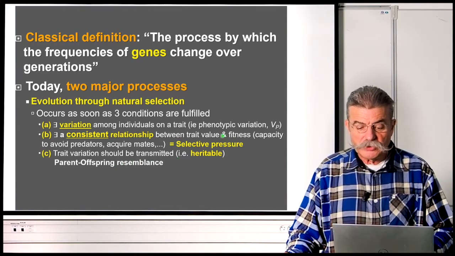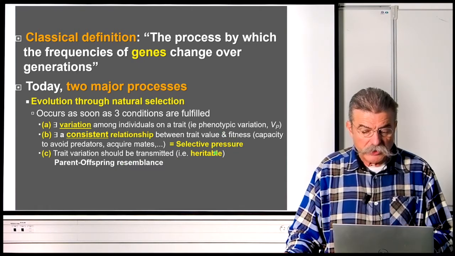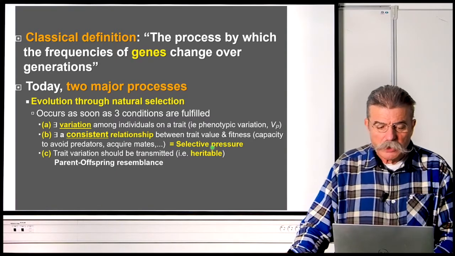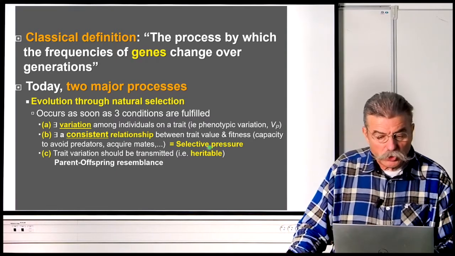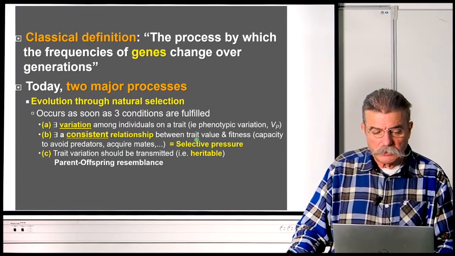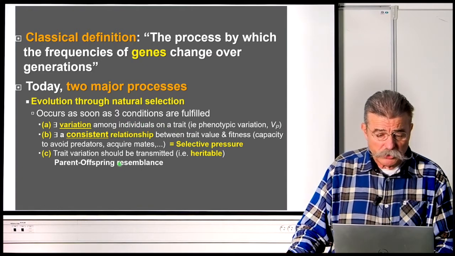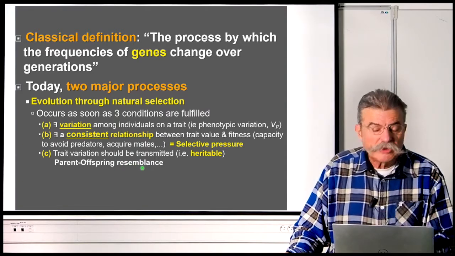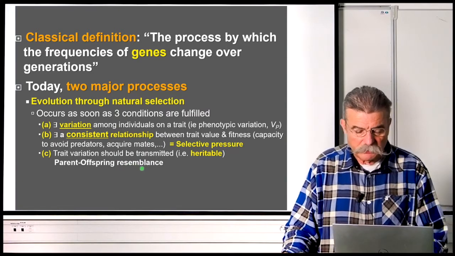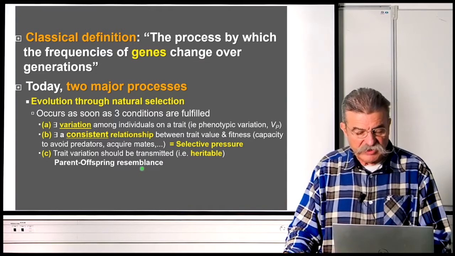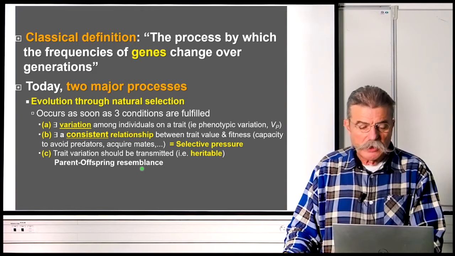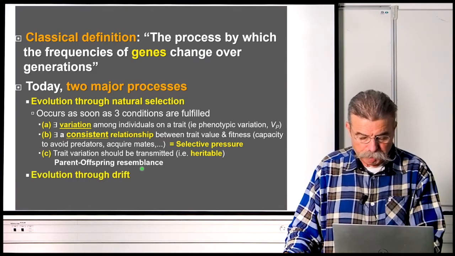This is important because even if there is high selection pressure, like in the blue graph I just showed you, there might be no change in the size of the trait if the babies do not resemble their parents in this trait. So resemblance is central to the concept of natural selection. And this is something that obviously Darwin had clearly understood.